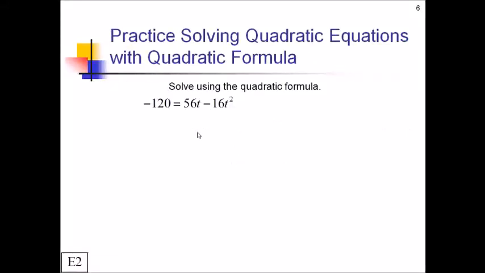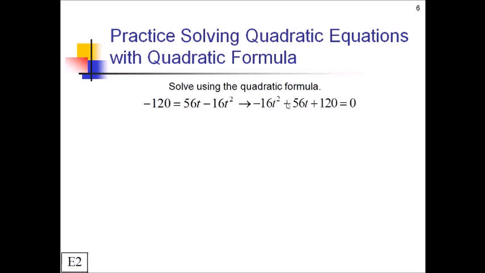So here's our equation to figure out how long it's going to take those arrows to land. We need to rearrange things. So we've got negative 16t squared. We've got a 56t that will have to move to the right side there. And just to make our lives easier, we're going to move the 120 over here, so we're moving fewer things around. So we'll have a plus 120. All that equals 0. You also could have subtracted the 56t and added the 16t squared over here. Just a little less movement this way.